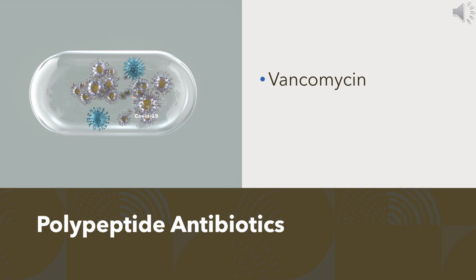Another way that antibiotics can attack bacteria is through polypeptide antibiotics. What that does is affect protein synthesis instead of going directly after cell walls. The two examples I chose, the first one is vancomycin. It is the most effective known drug against MRSA. When it was first discovered, they thought it was going to be the worst drug against it. However, through further investigation, it turned out to be the most effective known drug. It should also be noted that it is a narrow spectrum antibiotic.